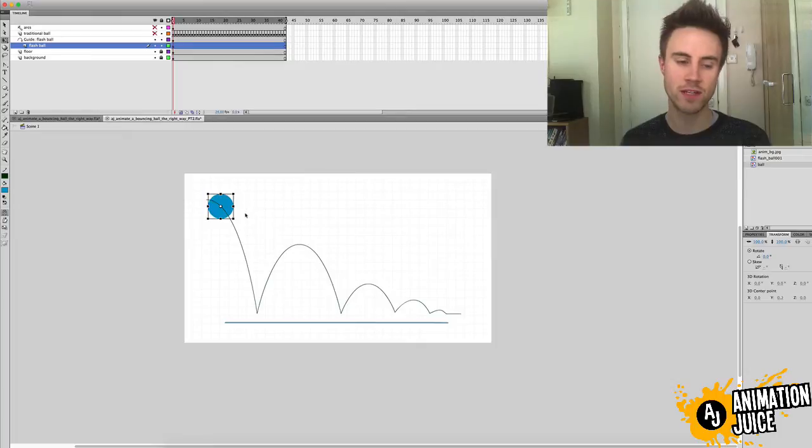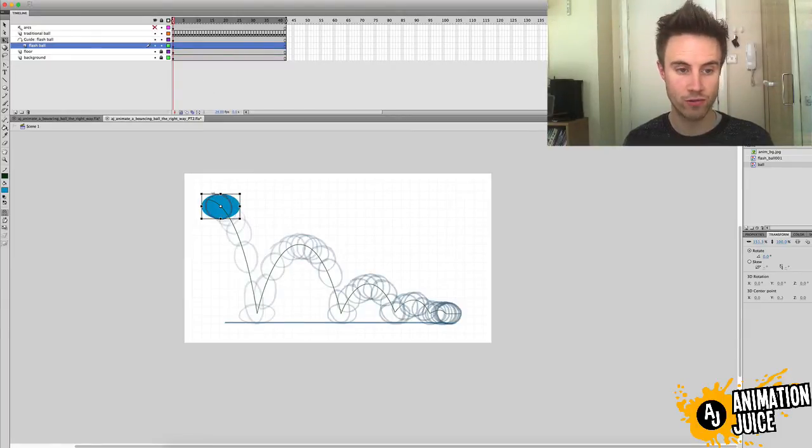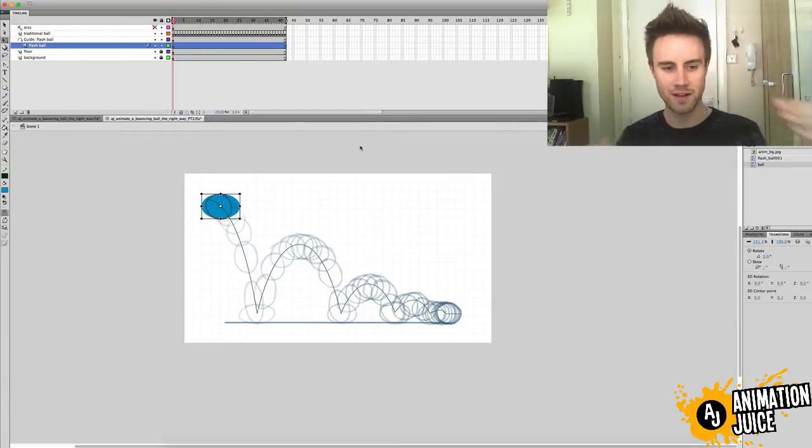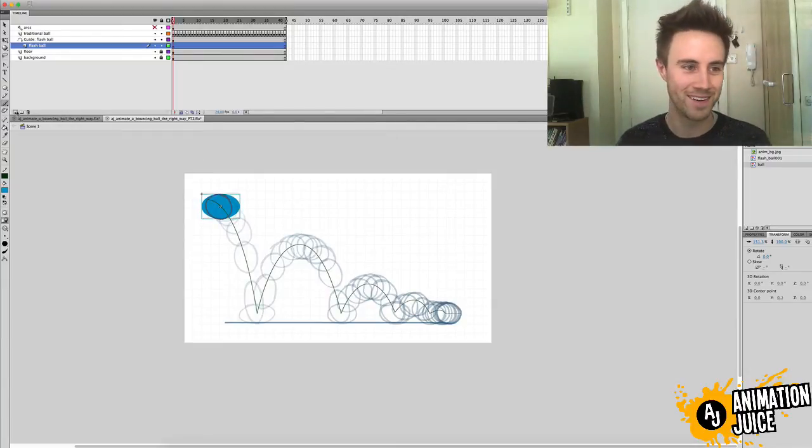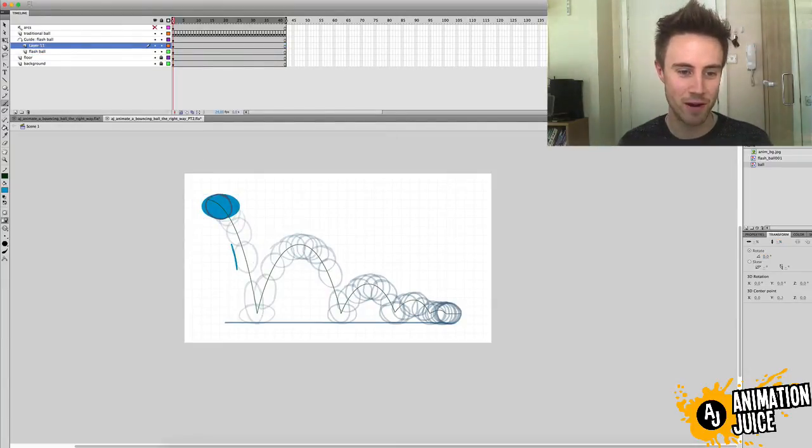Now, one thing that's going to make our lives a little bit easier is if we rotate. We're going to be wanting to squash and stretch our ball, and as you can see in our hand-drawn example, the ball is stretching in the direction of our arcs.